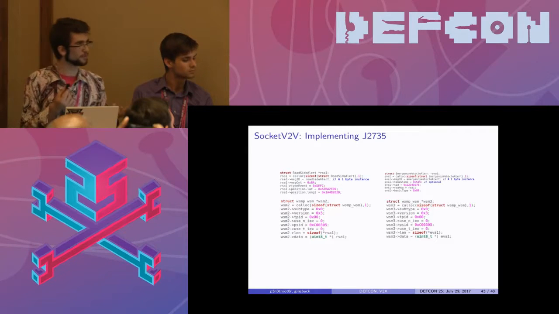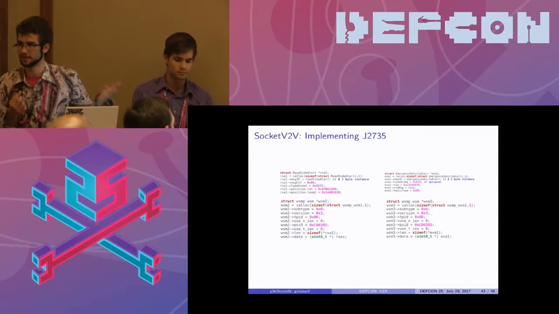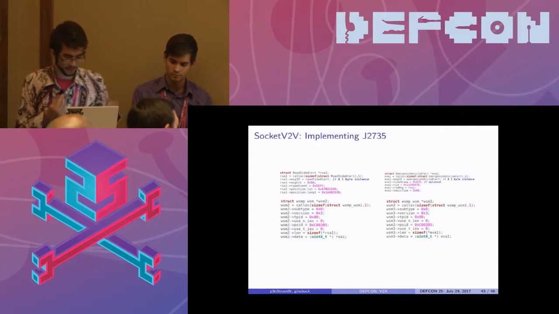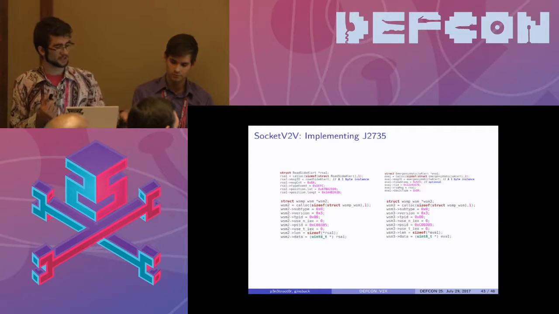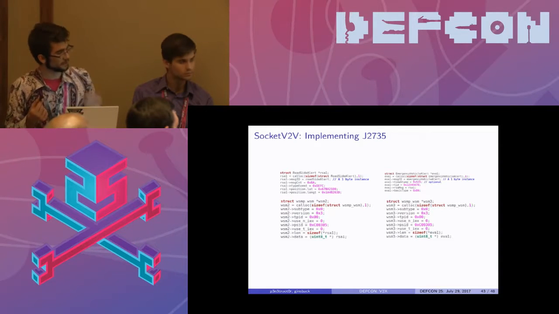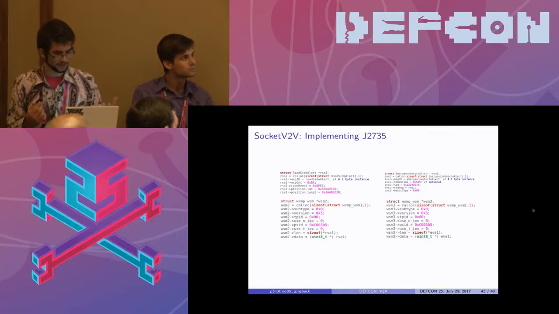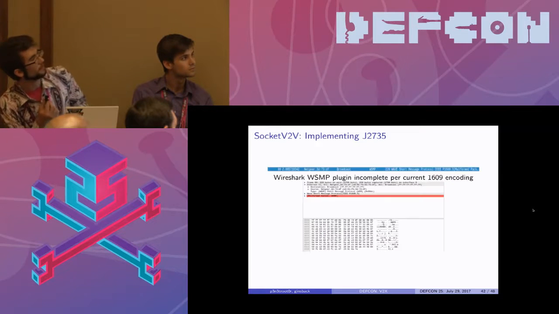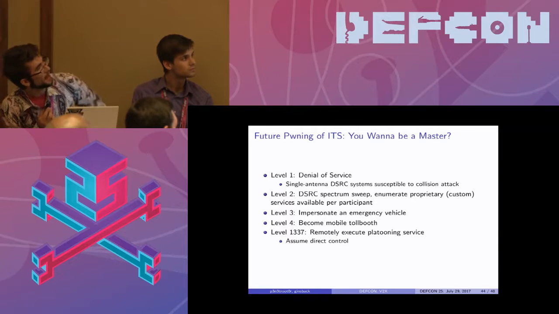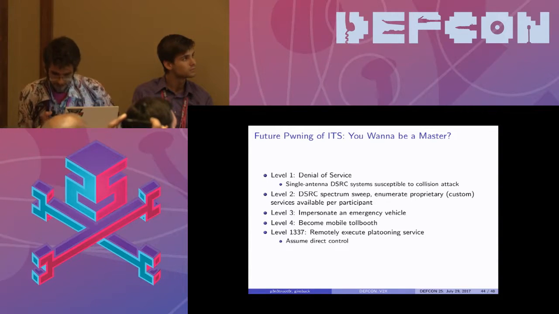And you can do the same thing with other kinds of safety messages, emergency vehicle alerts, and roadside advertisements. These are just simple examples of the same thing, and they're just as easy to transmit and inject. And then when you examine the capture from Wireshark, you see all the data is there with all the proper padding. It's not really going to be too easy to see here. But so what can you do with this, right?